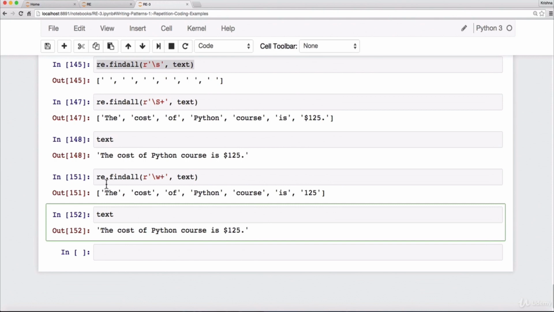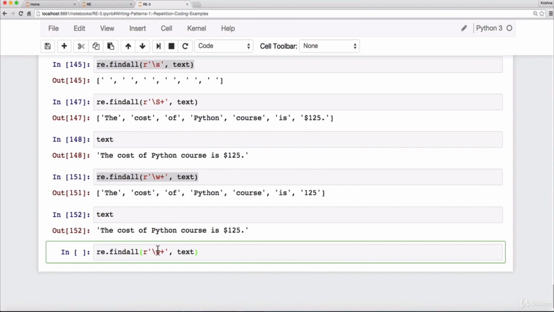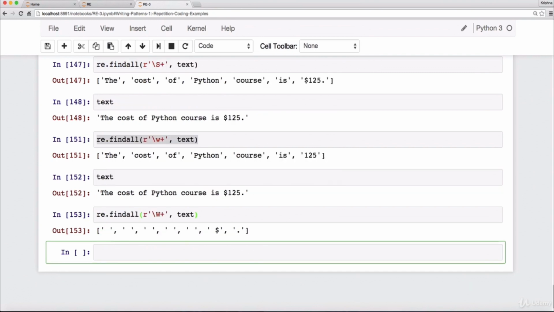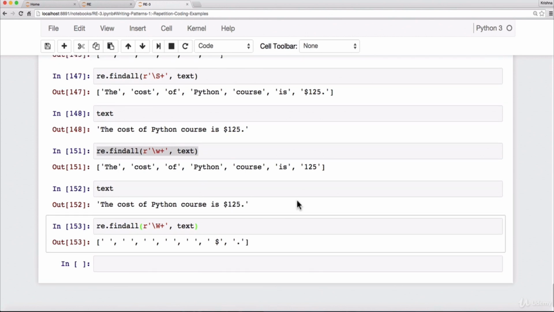And also, if you use capital W, then it will be non-alphanumeric. Let us see what we get. So it is getting all the matches with the non-alphanumeric, that is the space characters, and a dollar sign is also non-alphanumeric, and a dot is also a non-alphanumeric character. All right. All about using escape codes in writing regular expressions.